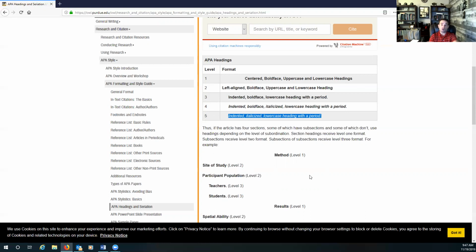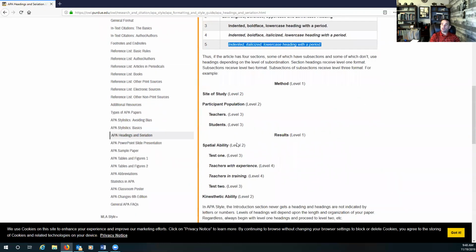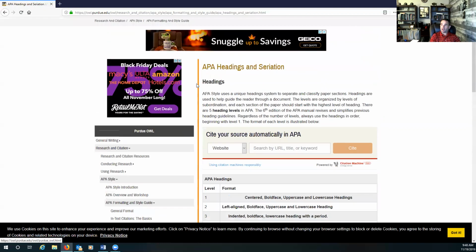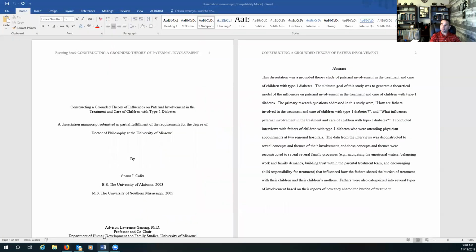Okay, and then when you're starting a new section, if it's under the first section, you start again at level 2, okay? And then if it's starting a whole new section, like your results section in a journal article, you'll start again at level 1, okay? All right, so that's the last thing I'm going to show you as far as the OWL page. What I want to go to next is the sample manuscript. I'm going to stop the share real quick and then do a new one so that I can make sure that you're seeing the same thing I am, okay?